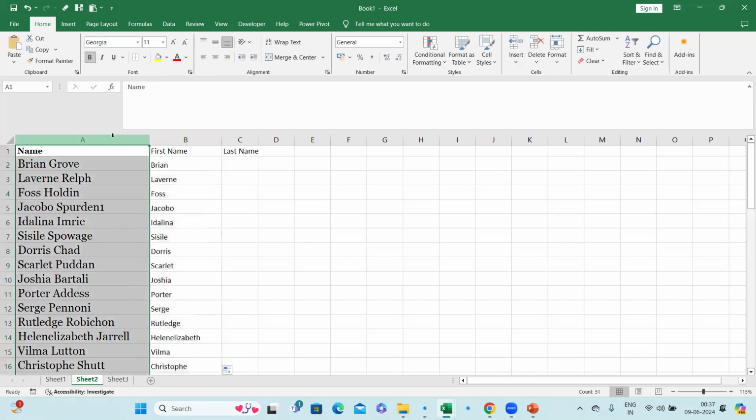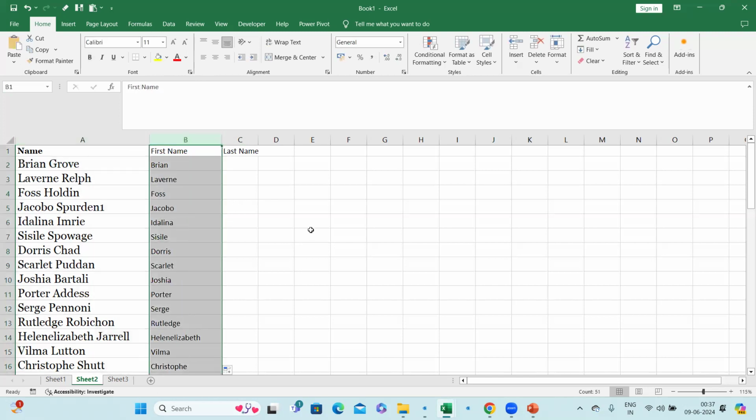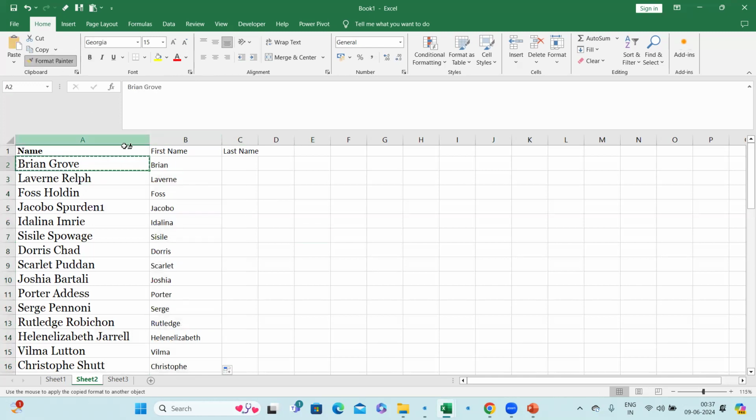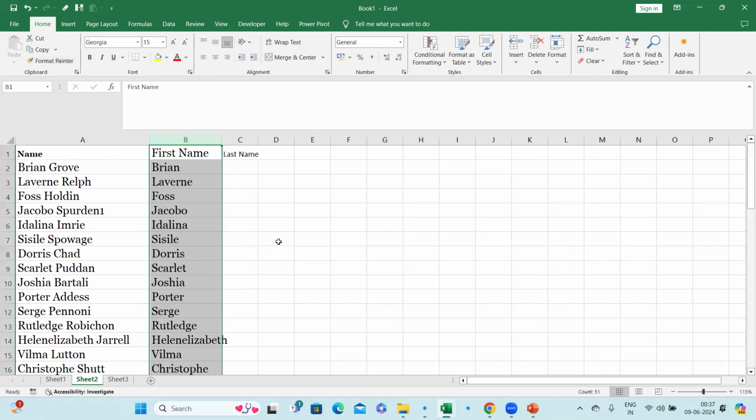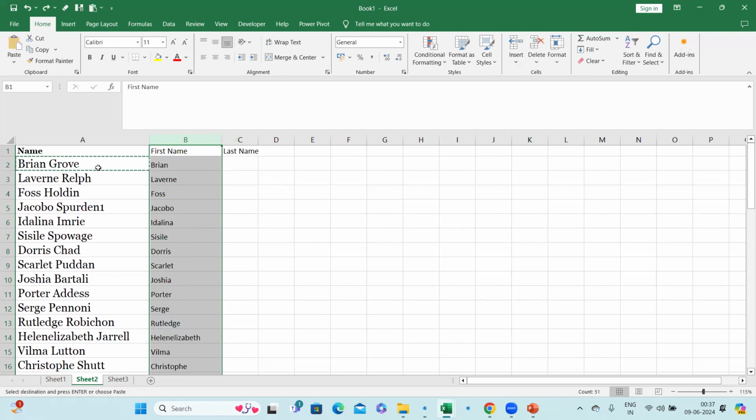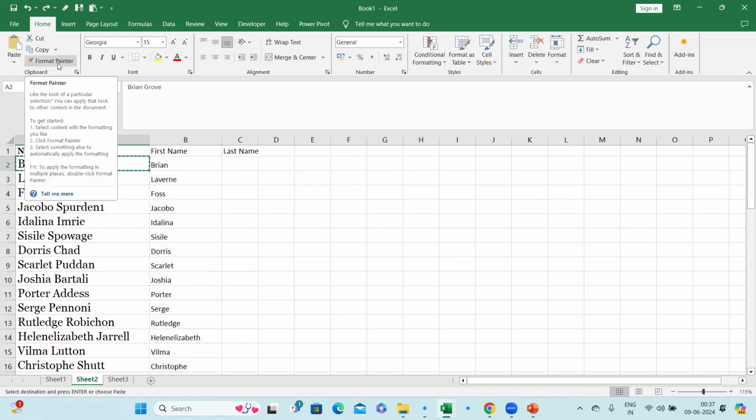You see this formatting is different. Very simple. Just select this, go to Format Painter. One time you click and you can see that. If you want to retain this formatting until you are done with other formatting, you can click this 2 times, 1, 2.